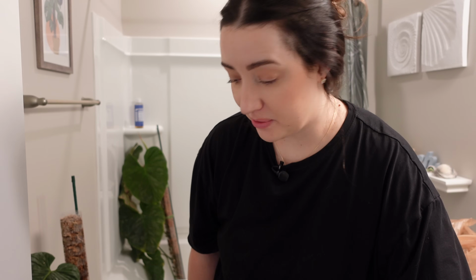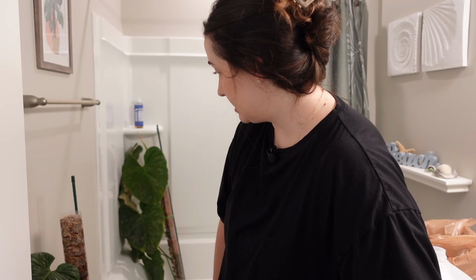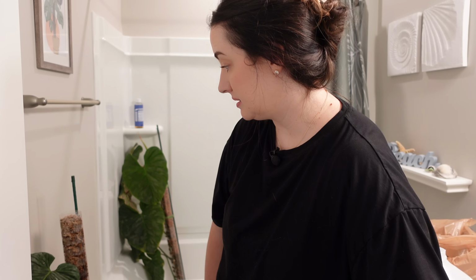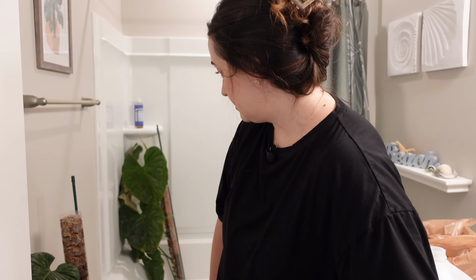Yeah, wish me luck. Hopefully there's not a huge ant infestation in any more of my poles. Hopefully it's just these two and then I can just knock the ants out.